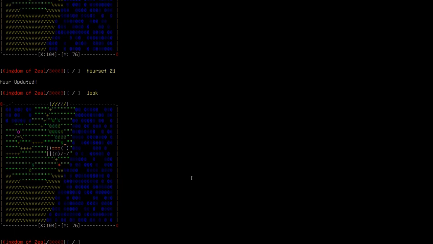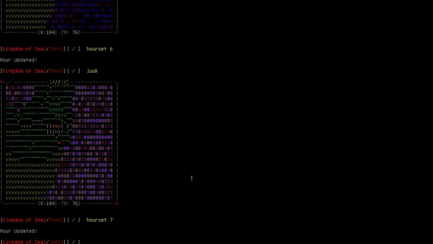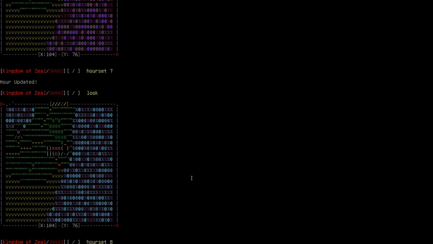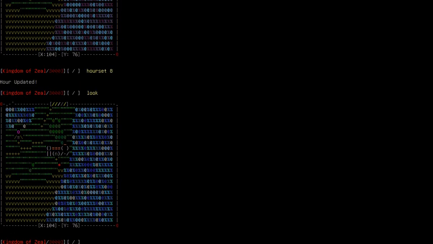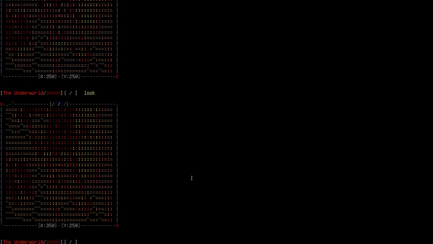So now gone over to about 4 in the morning, still nighttime, hit up 5, sun starting to rise, got dawn here, and pretty well daytime.